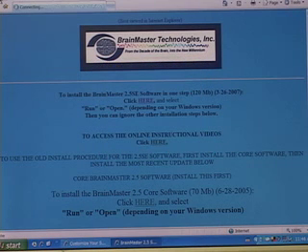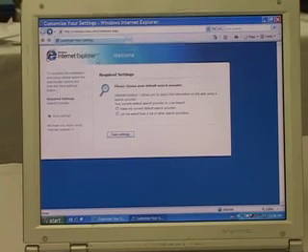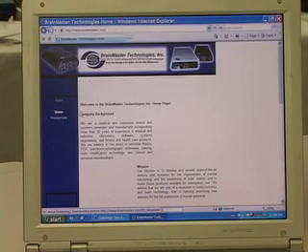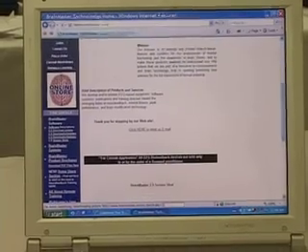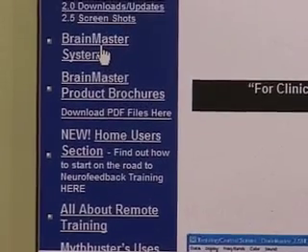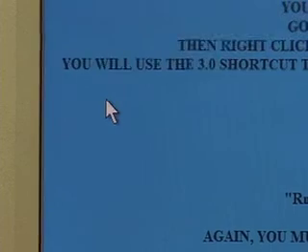I also want to mention back on the home page that there's something else that you need to see as well. Right below the 2.5 upgrade, we will find that there are also 3.0 downloads.